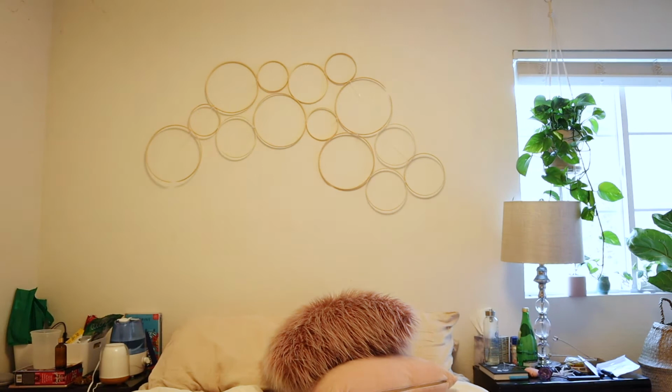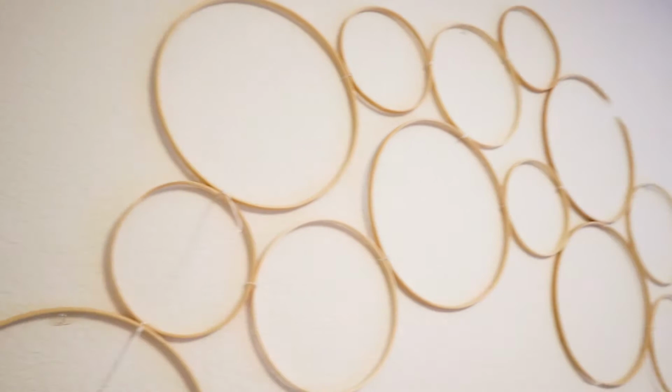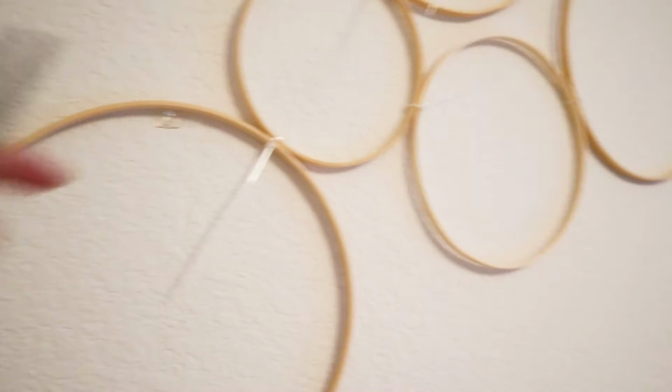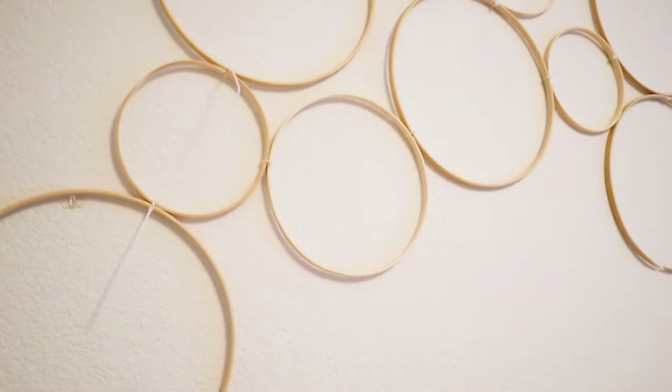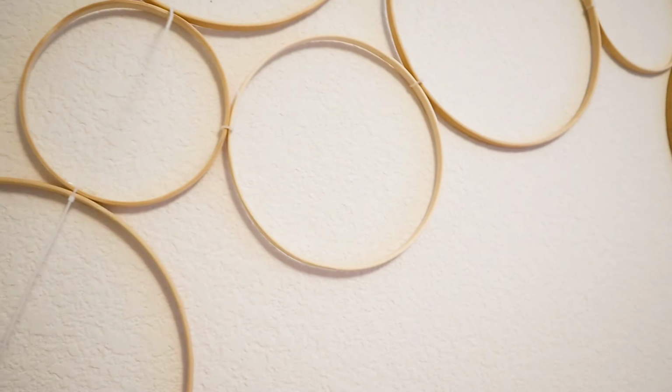Okay, cool. Okay, so the clips were kind of a little bit of a fail. Besides that initial clip up there, this one, that's holding the whole thing up. All of these other clips that I tried to put in didn't really do much, and the piece kept swinging forward and not laying flat against the wall. So instead of trying to put more clips up, what I did was I just took the sticky tape that came for the clips and put it straight onto the hoops.